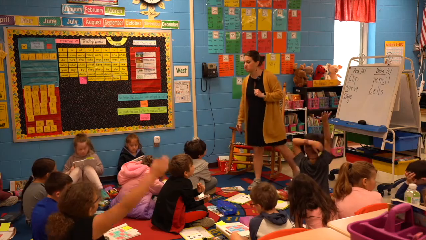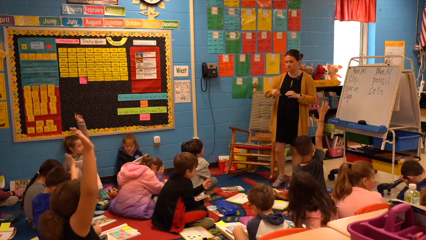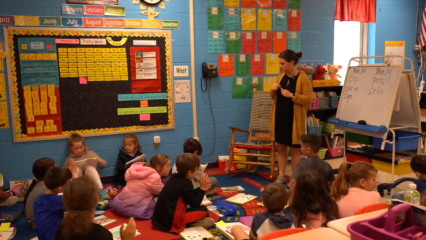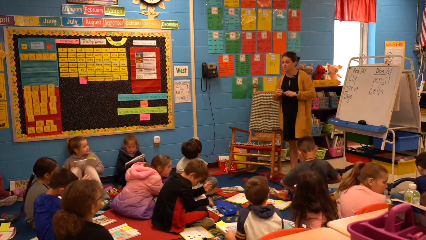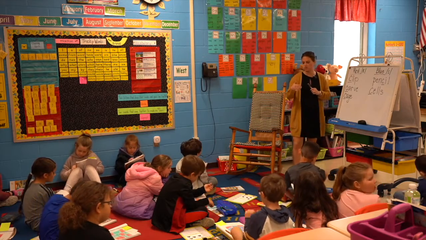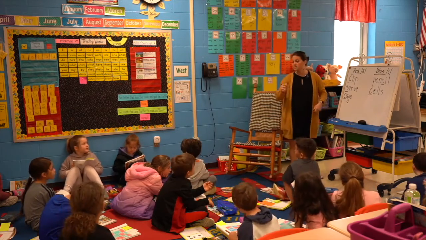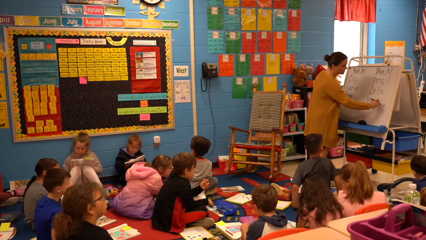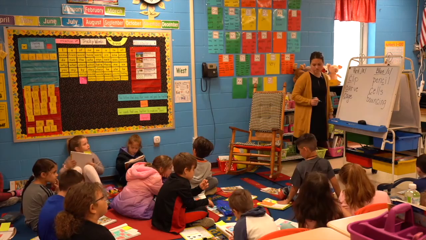Ready? Someone read it to me. What is the next word? Last word in that second row. What's the word? Let's go, Savvy. Bouncing. Ooh, I see a C in the middle. What is the C saying? Good. Bouncing. All right, good. Making that S sound. All right, let's go to the next row.